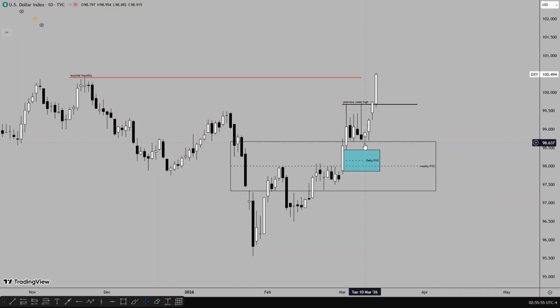Now, on Tuesday, price did not retrace the daily fair value gap on the dollar index, but on Euro USD, there was a retracement to a daily fair value gap, which there was an SMT in price. There was a divergence in price between both currencies if you were to compare it, which we know that the Euro USD and the dollar index are the most similar pairs that trade on an inverse correlation.